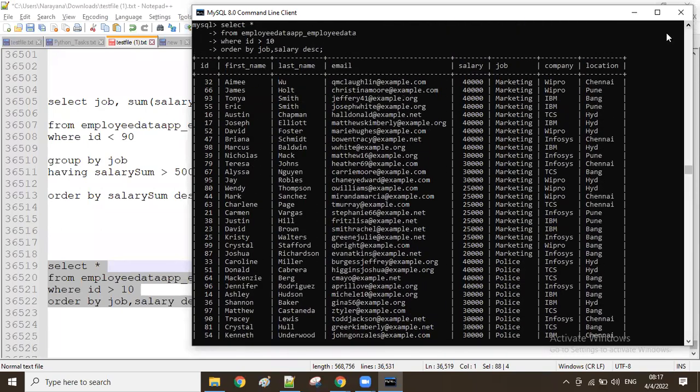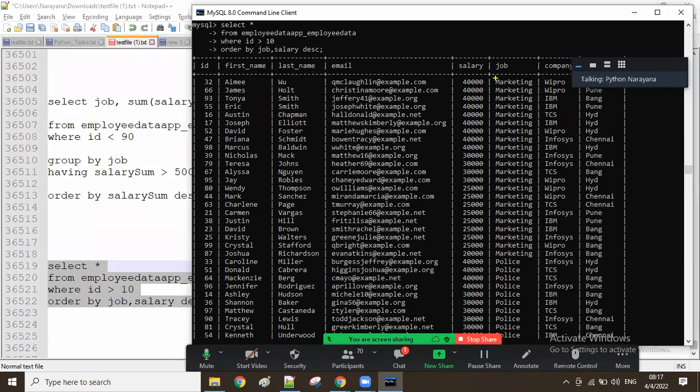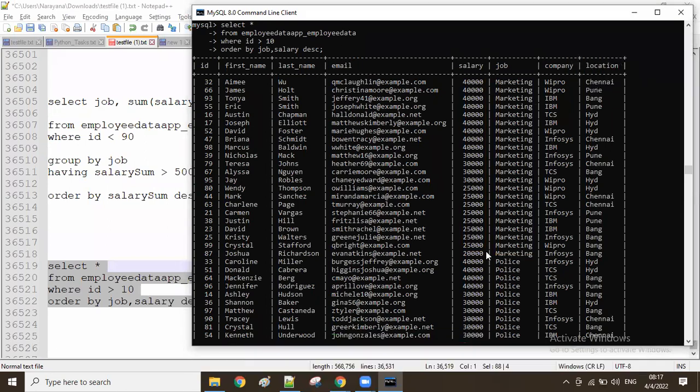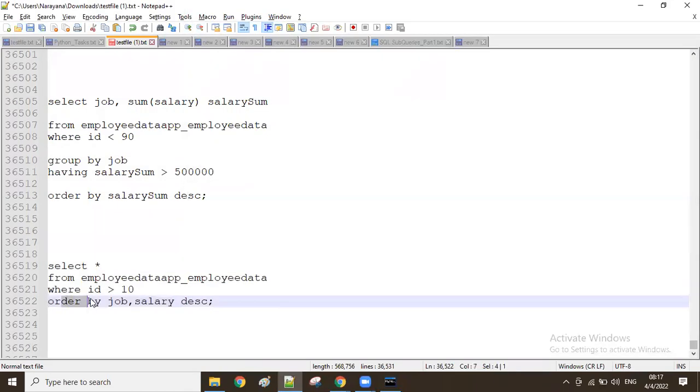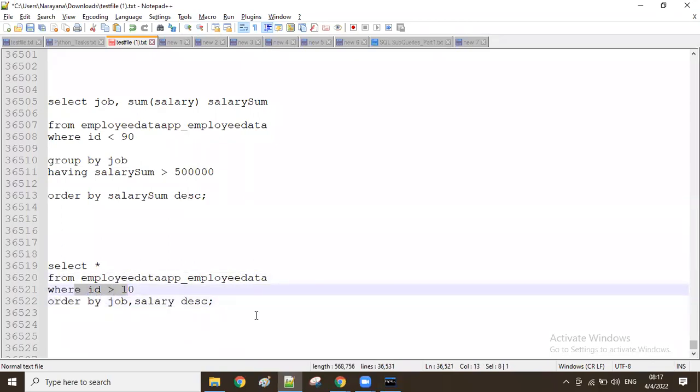Here, right? Same. Now the marketing, guys, which order is there? All of you, same, right? So marketing, and again the salaries are in descending order. That's all. Okay, so the order by we can apply on the actual data directly, or you can apply it on the filtered data also, guys.